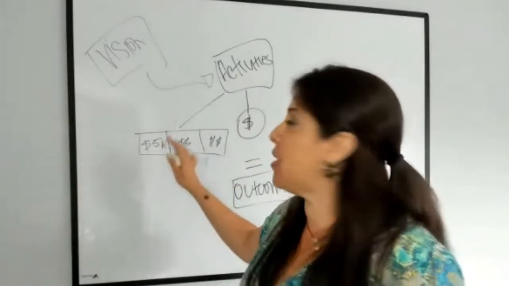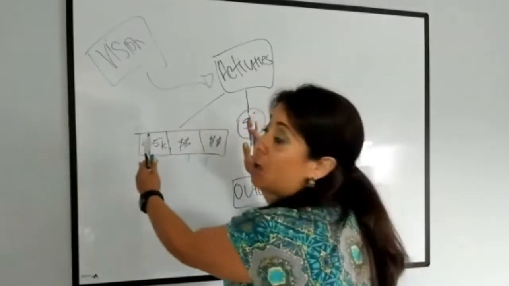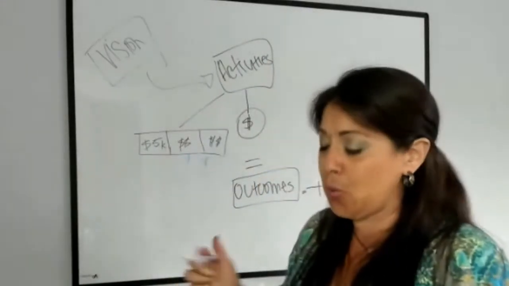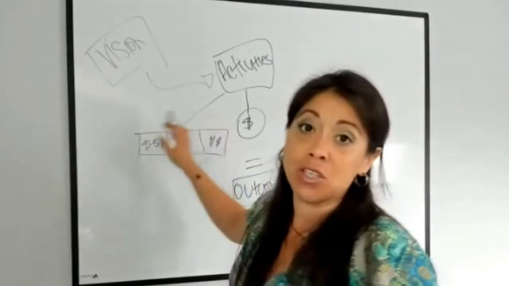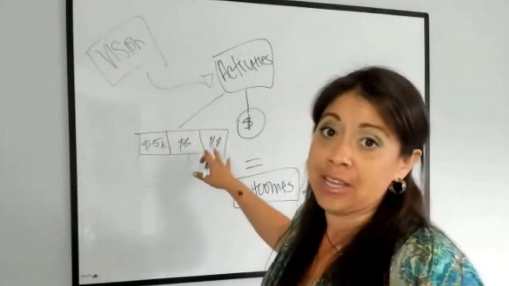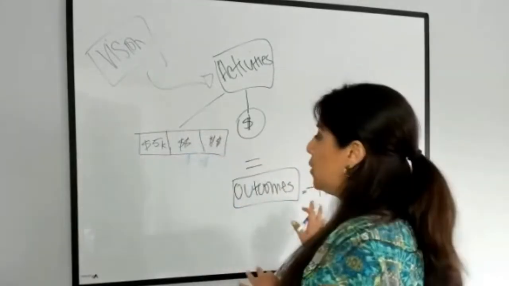So if we give you this 5K and they give you 20 and this other group gives you 10, then you have enough for your entire project, right? But we first have to know, how much is this going to cost us, right? So what are our outcomes and how are we going to get to them? And how much money does it cost us to get to these outcomes, right?